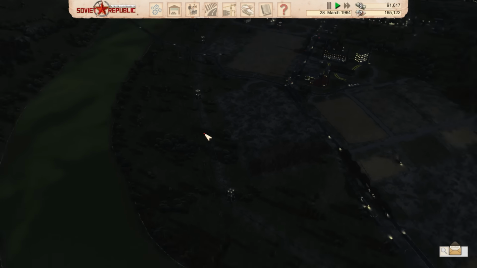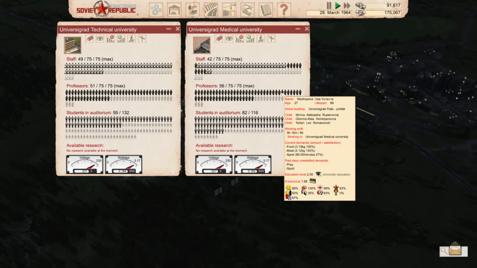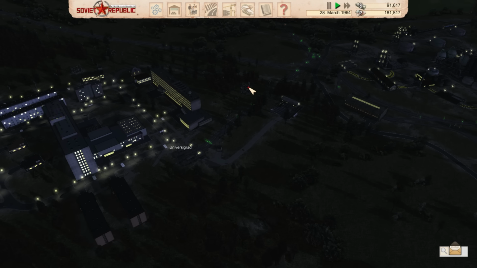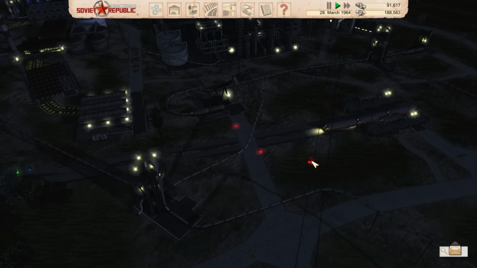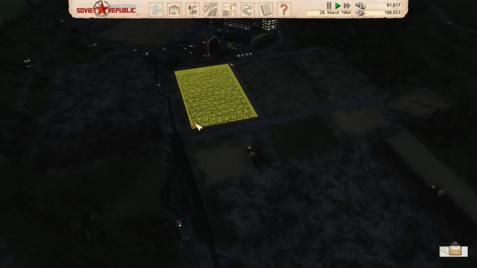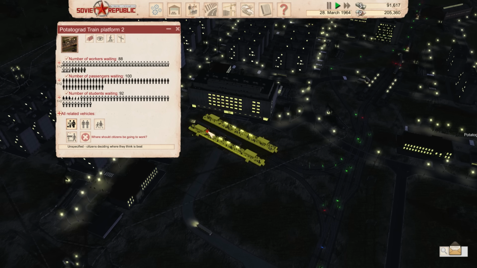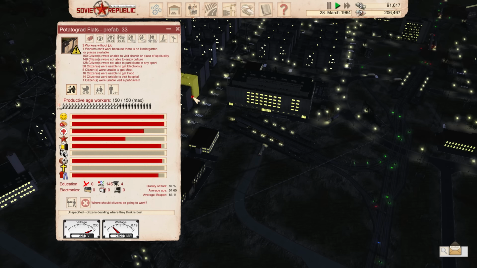Yeah, I think that we've now officially completed all of the research in the technical university. Now, as the game is updated, there may well be the opportunity to do more research. But at the moment, I think that that's about it. Okay, 46 workers. Yeah, we need to get way more people working over here. Problem is that I don't even know how that's possible. I do not know how we do that.